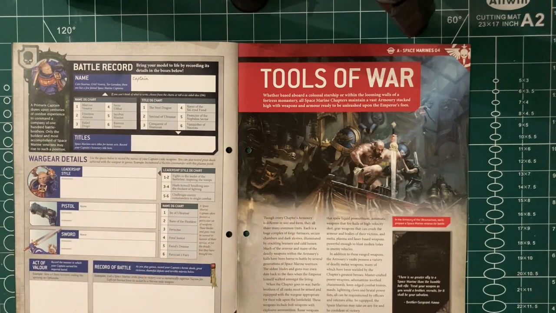Okay, the tools of war. Whether based aboard a colossal starship or within the looming walls of a fortress monastery, all Space Marine chapters maintain a vast armory stacked high with weapons and armour ready to be unleashed upon the Emperor's foes.